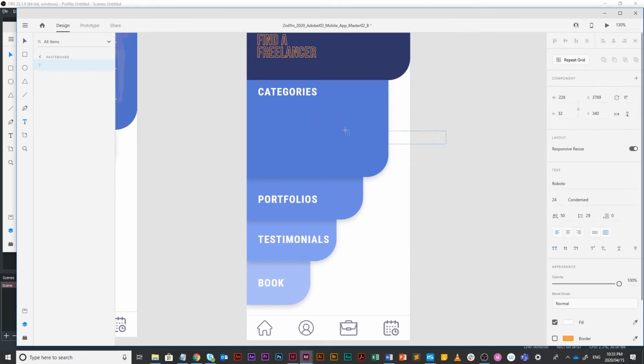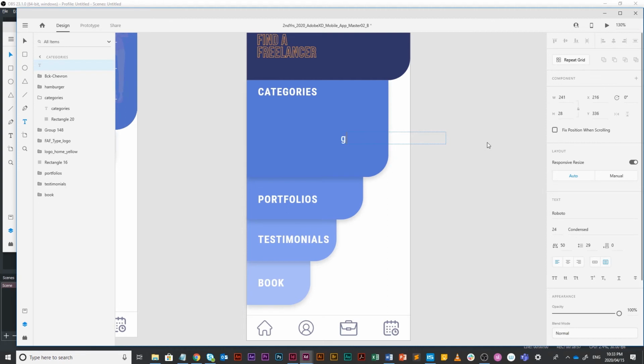Now we're going to add some categories to find a designer. So again, remember, if these are actual navigation, they have to be separate. So we'll first start just with graphic designer. Again, it is normal Roboto. This time I'm going to make it 18 points. Yeah, 18 is fine. I'm going to make it caps. I'm just going to play with my tracking. So just make it 100 for now. So this is graphic designers. I'll drag.